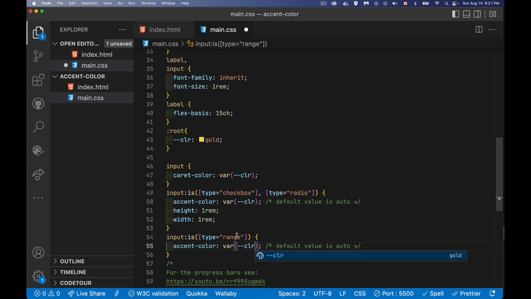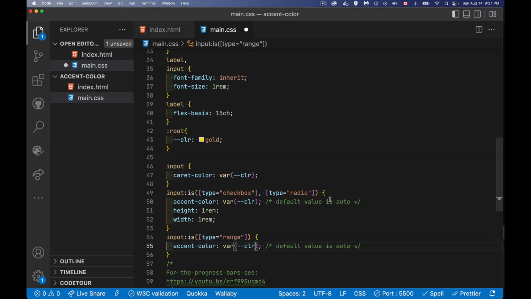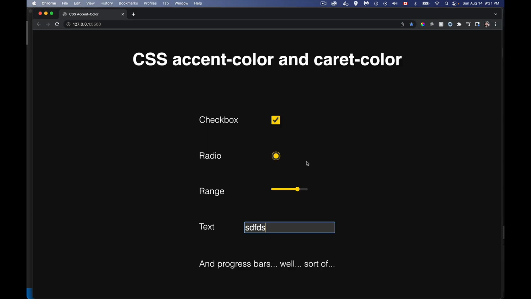Now, before I save this, just want to jump back, take a look. So blue everywhere. As we type here, the cursor, the auto is white. So it's this pale blue color for all these and a white cursor. I save that, come back, and there we are. The cursor blinking is now yellow, or gold, and we have the gold colors for all of these. Wonderful. Simple enough, easy to do.